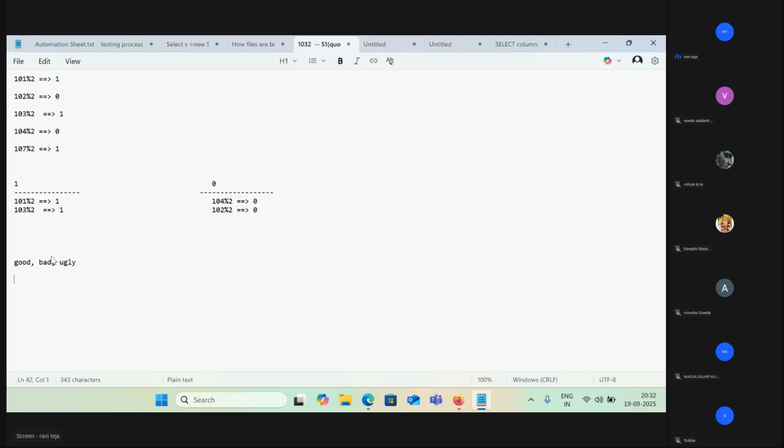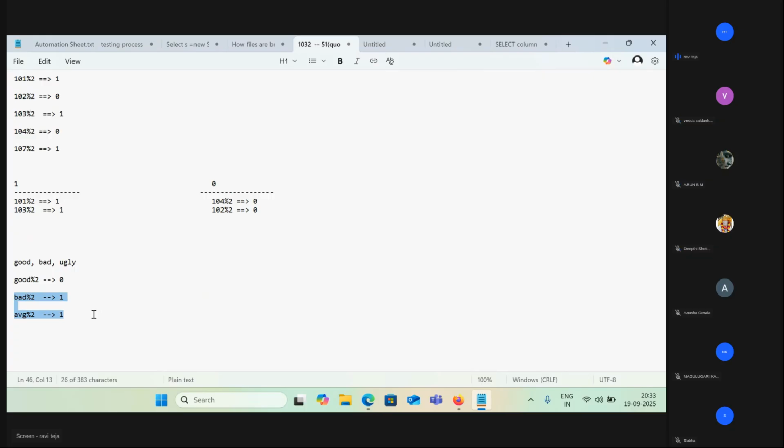Let's say, for example, it doesn't happen in real time, but if good % 2 gives me 0, bad % 2 == 1, and average % 2 == 1, where will this good go and sit? In the 0 block or the 1 block? 0. Both bad and average will go and sit into the 1 block. That's how this hash function works.